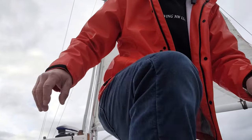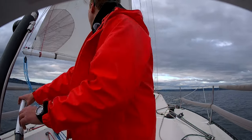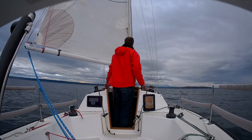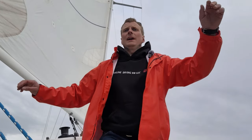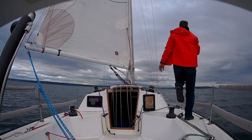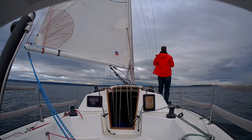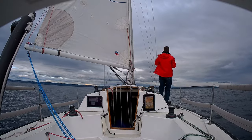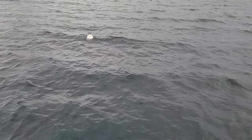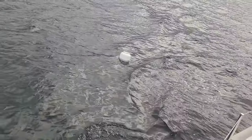Considering what just happened, that went pretty smooth. Okay. Where's that mooring ball? I just think I found a free mooring ball. I have so many of them. I'm a mooring ball hoarder. Oh, it's a propane tank. Damn it. That is so lame. Or is it? Oh, sorry. What is that? Oh, it's a propane tank. Well, I guess I'll get it.